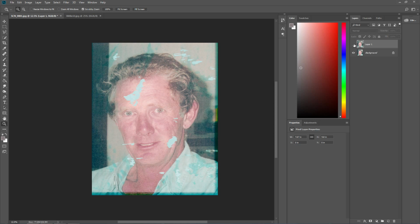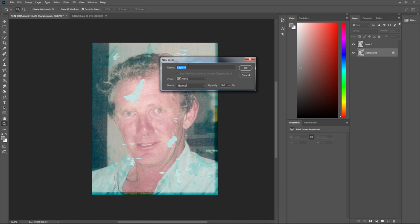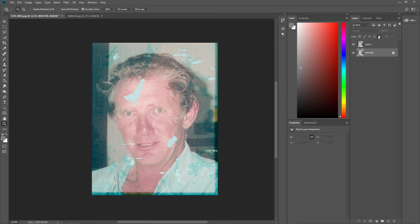The reason I do that is because I want the master that I won't touch. As you can see, it's got a lock in there, and we're going to leave it as is, and all our work now is going to be done here. So I'm going to rename this one to master, because that is my master copy. I don't want to change it anymore. Let's put a lock on there, and this will be our main image that we're working on. And if we make an error, we can go back to the original and make a copy from it and move on. So that's always a good thing to do.